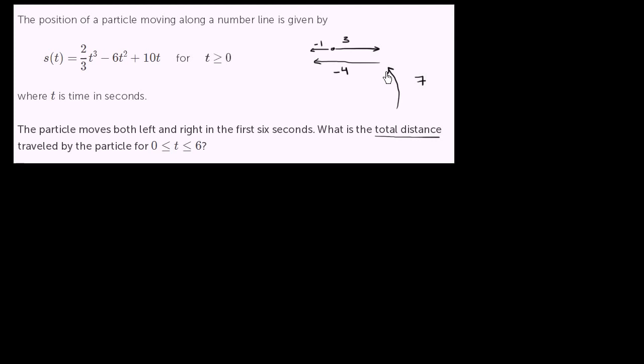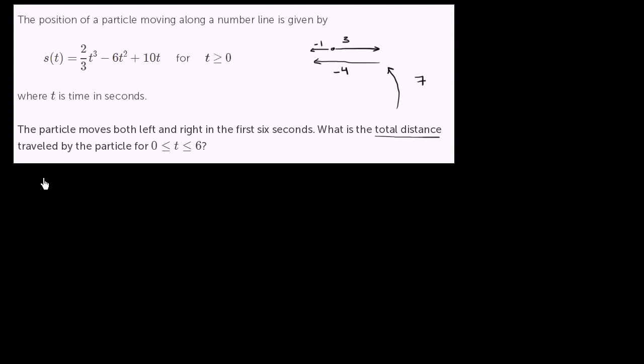So now that we've clarified that, I encourage you to now pause this video and try to answer the question, what is the total distance traveled by the particle in these first 6 seconds? So the easiest way I can think of addressing this is to think about, well, when is this thing moving to the right and when is it moving to the left? It's going to be moving to the right when the velocity is positive, and it's going to be moving to the left when the velocity is negative. So this really boils down to thinking about when is the velocity positive or negative. And to think about that, let's actually graph the velocity function or make a rough sketch of it.